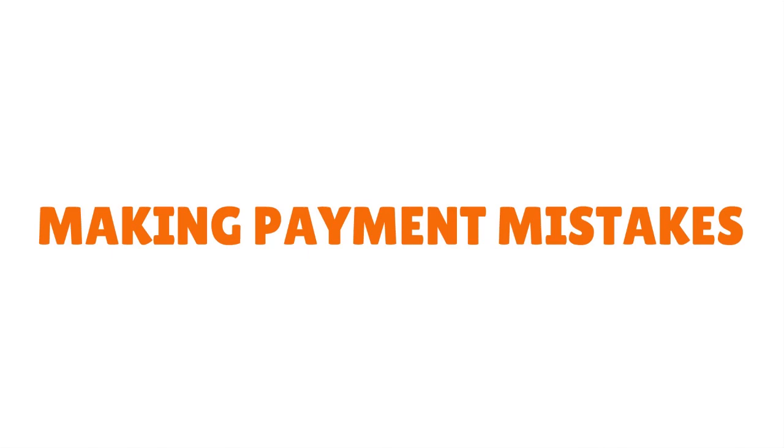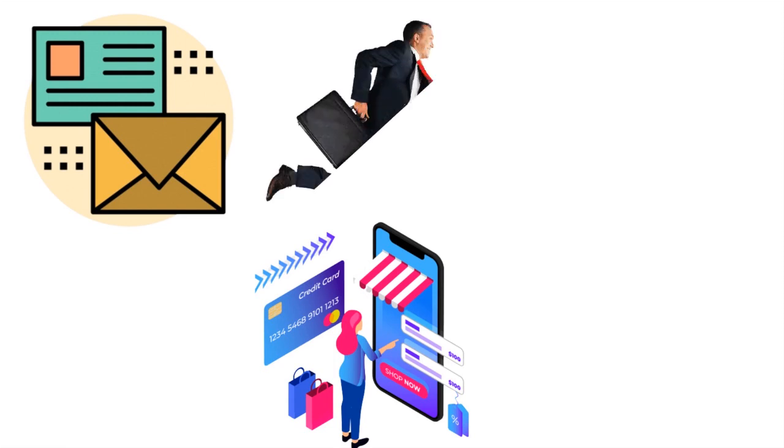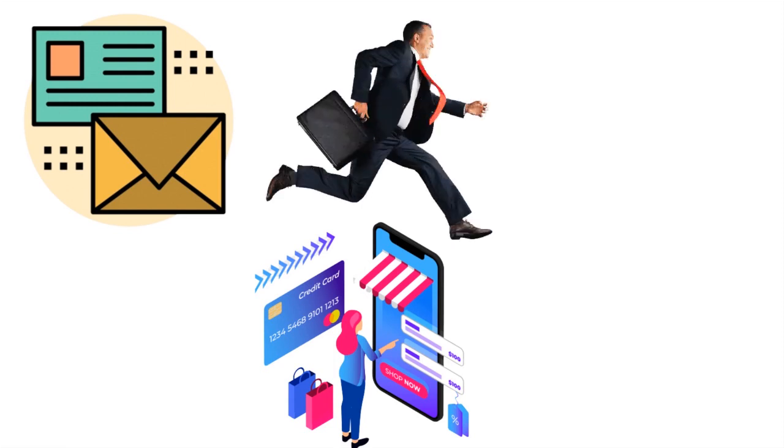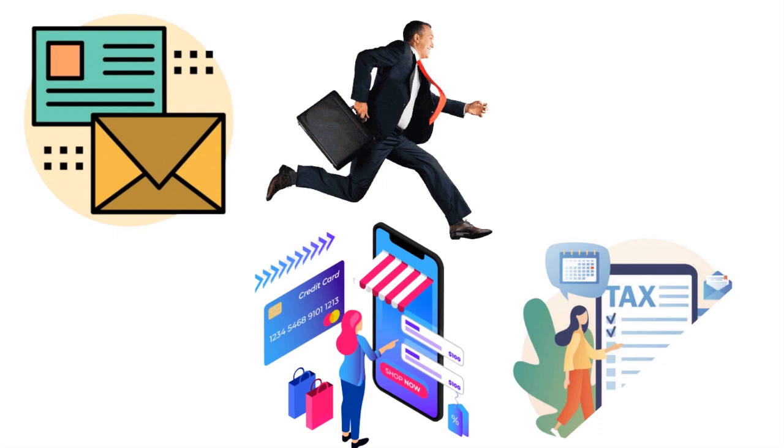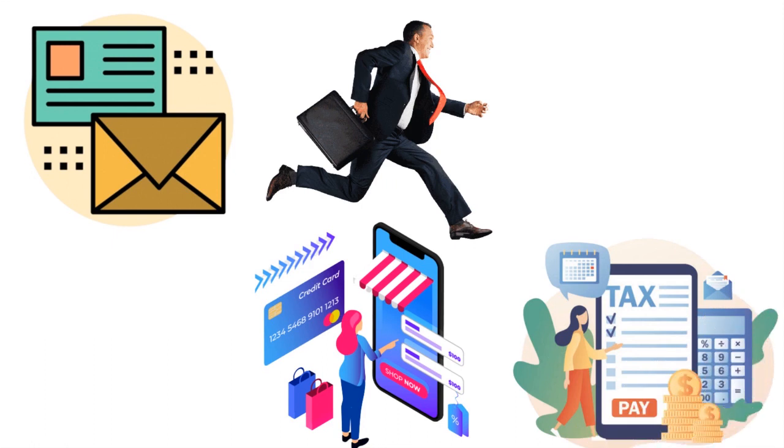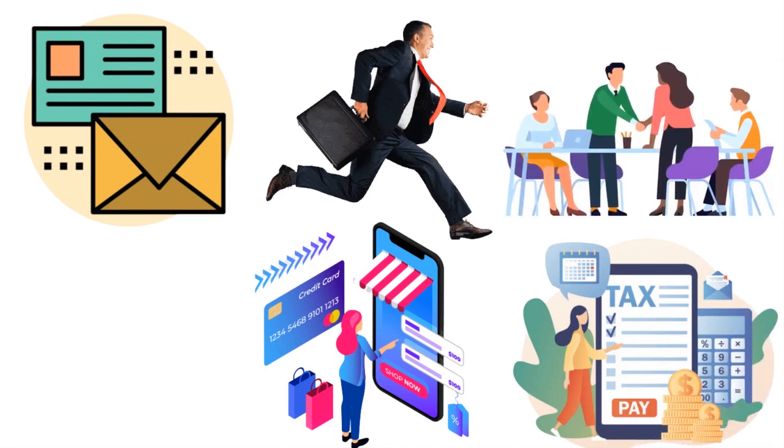This is mistake number 6, making payment mistakes. When you are mailing a check that is not fully filled out, underpaying estimated taxes, or sending the wrong amount to the IRS, the possibility of a payment mistake is out there. But all of these things start if you have not prepared, if you are just rushing at the last minute to comply with your tax obligations. That's why we insist that it's important to plan things ahead.